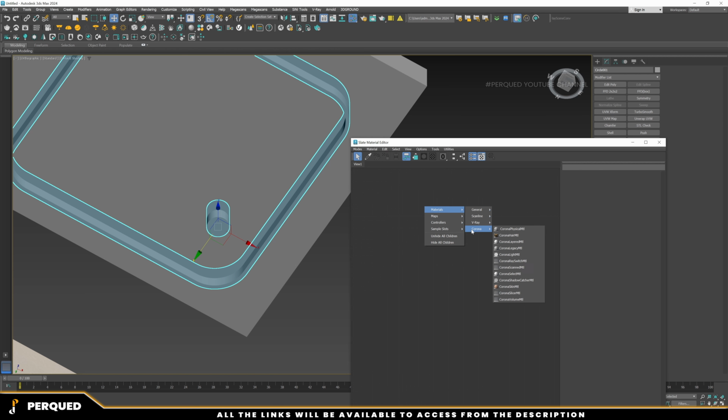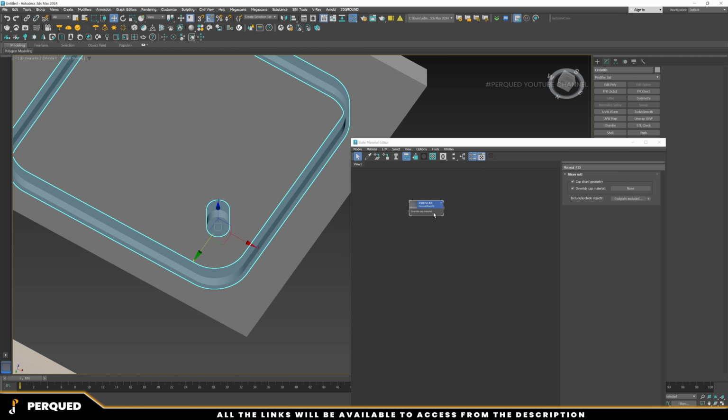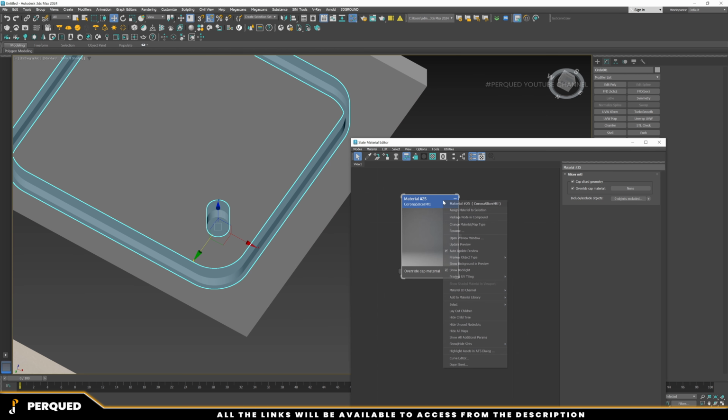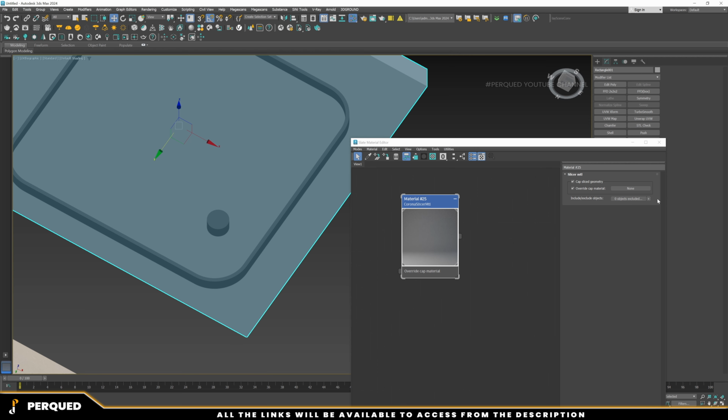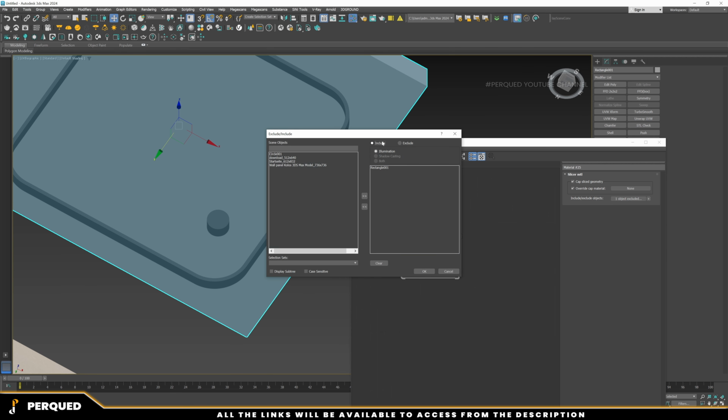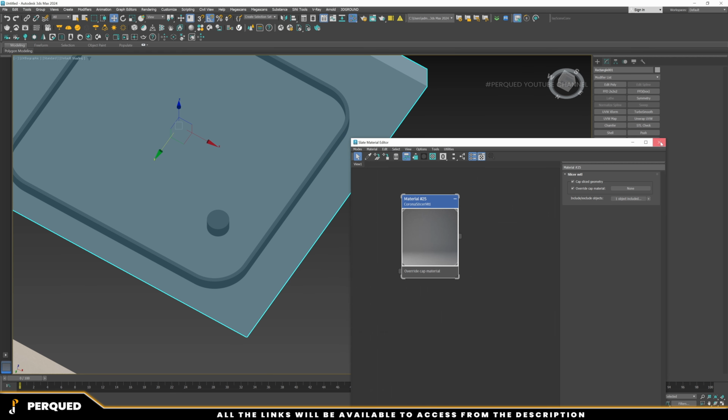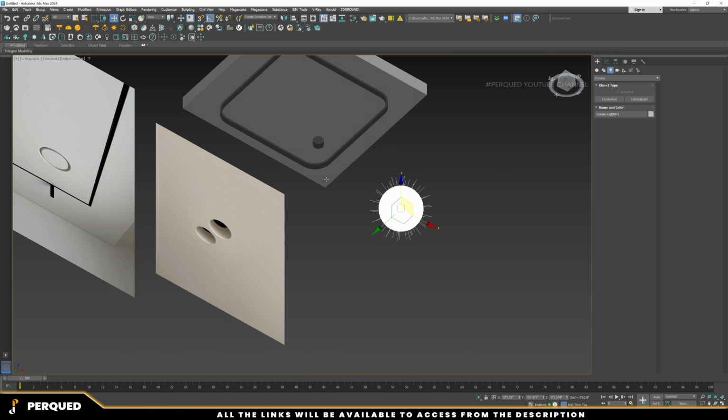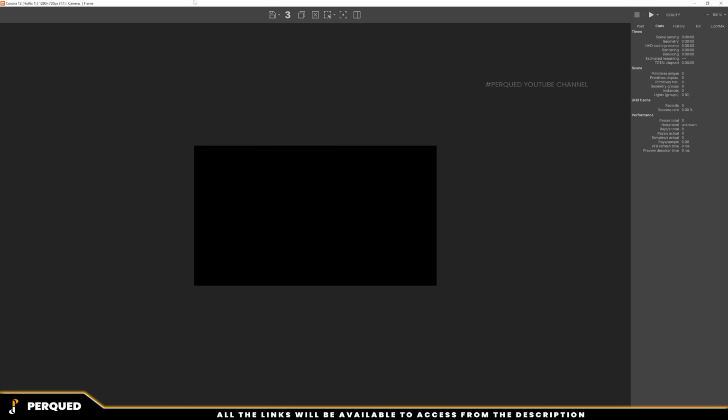Now on these geometries, I simply apply Corona slicer material and select this upper box as include. So this slicer will only cut the upper ceiling, not the lighting fixture inside. That's it, no more fancy tools. Just simple workflow.